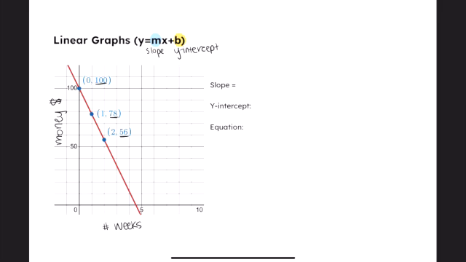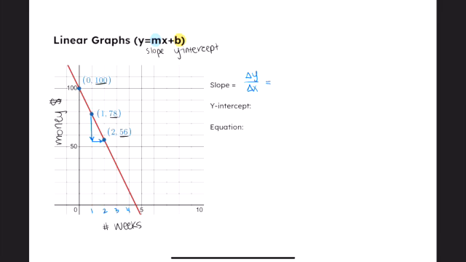Let's start with slope. So when I'm looking at the graph, what we want to do is first create a slope triangle, and that is going to tell us our rise over run. It doesn't matter which 2 points we use. I'm going to use these two. So we see that we're going down by some amount, so we know it'll be negative. And we're going over by 1. I know that it's by 1. When we look down, we can see that each box is going to represent a distance of 1. So I'm going to actually write this using our delta symbols. We have the change in y divided by the change in x.